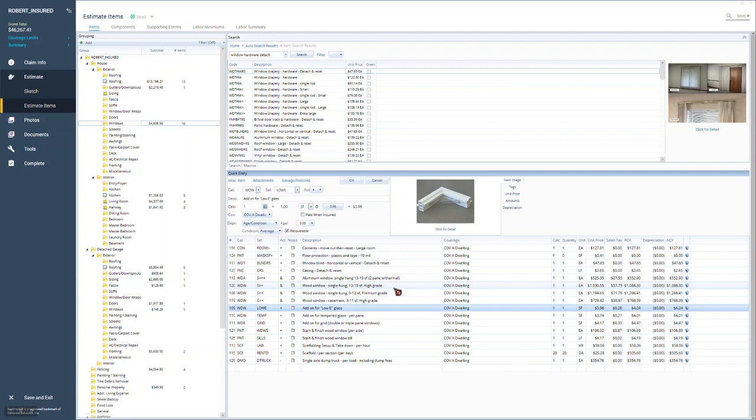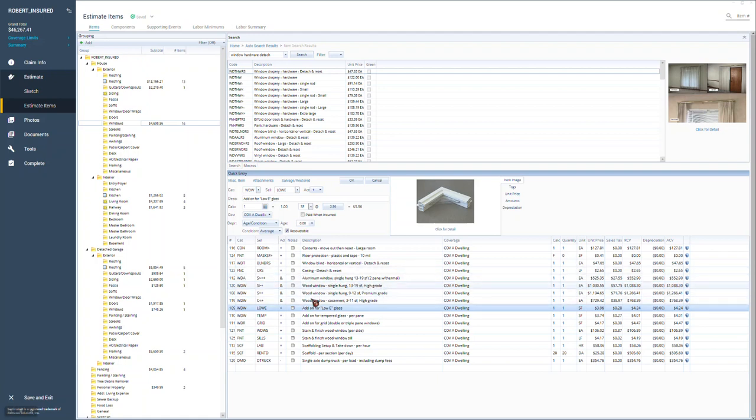But generally, you can at least go with high grade, because I guarantee you Xactimate typically is going to be low on their normal standard grade windows, even the wood windows, when you're dealing with true custom windows. That's why it's so important to take good photographs at the risk of these windows and document these windows very well, because what that does is it gives more information to allow you to justify writing these higher grade or premium grade windows and adding all of these other extraneous features as line items. Document, document, document. Again, if you have questions, you can always talk to your manager to get more information.